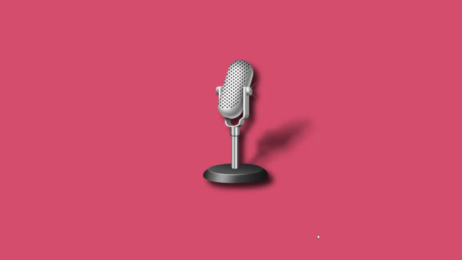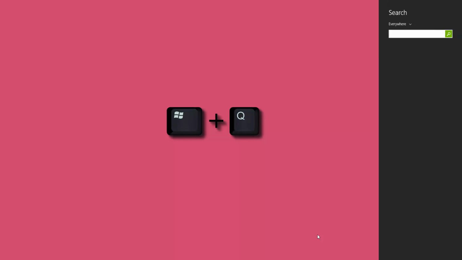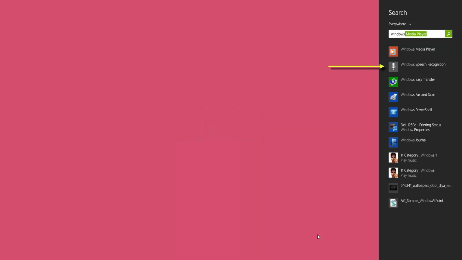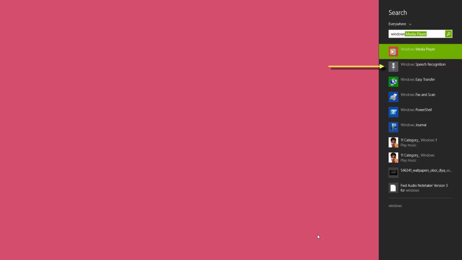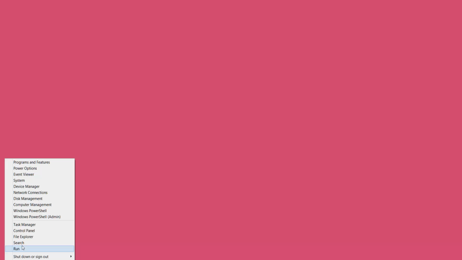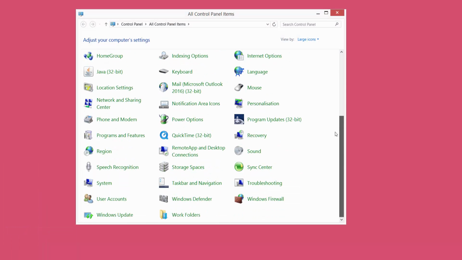use that. So the first thing we need to do is actually go to your control panel, or select the Windows key on your keyboard, select Q, and you can type it in there. So I'm just going to type Windows, and you can see the second option down is Windows Speech Recognition. Or if you go to the bottom left-hand corner, put the cursor and do a right-click on the mouse, and select control panel, left click there, and if you scroll down you've got your speech recognition option there, which I'm going to open from there.